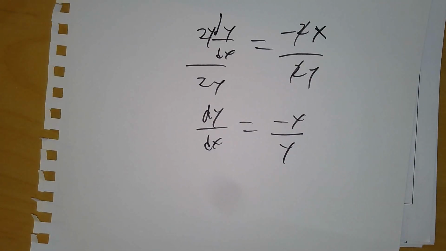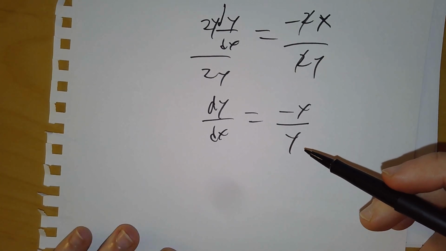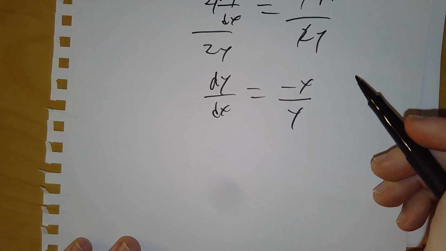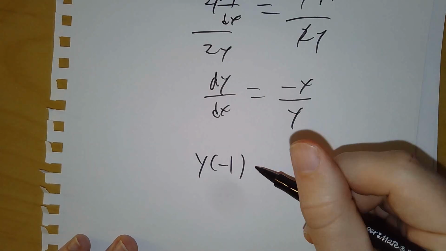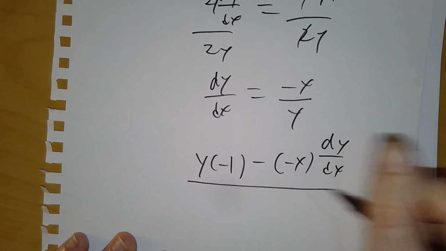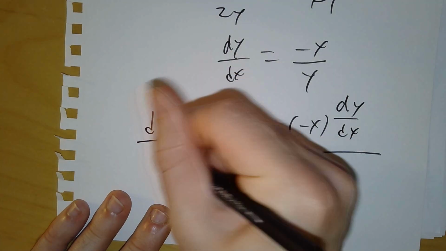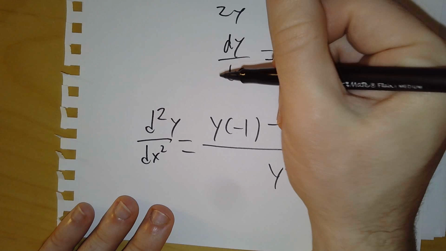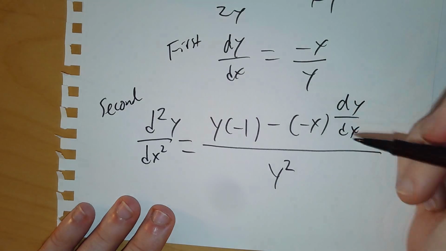We have to find the second derivative. So to take the second derivative, we have to use quotient rule here. There's no other option really. We're going to do quotient rule. So low, y, d high, negative 1, minus high, negative x, d low, dy/dx, over low squared. Boom. This is the second derivative. Notation. Don't be lazy like me. Always put the notation. Okay. All right. So that was my first derivative. First, second, with quotient rule, right?